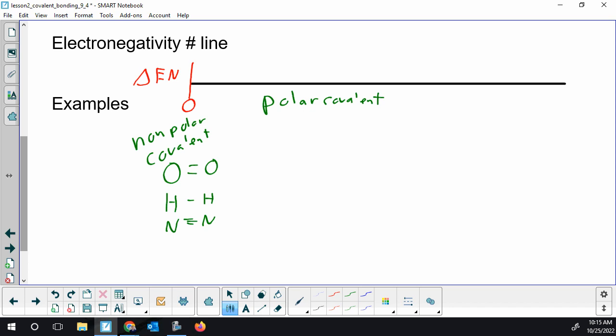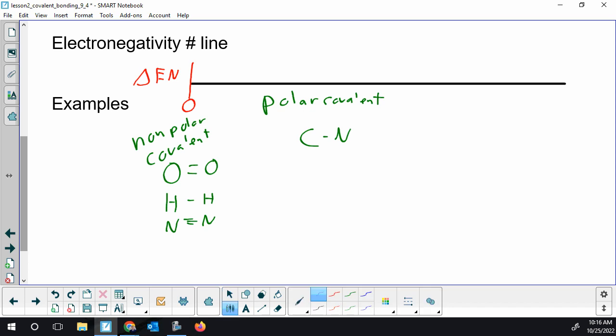Maybe you have a carbon and a nitrogen. Nitrogen is 3.0 where carbon is 2.6. So they're not the same now. The nitrogen's a little bigger, the carbon's a little bit smaller. So nitrogen pulls on these two shared electrons a little bit more, so those two electrons are a little closer to the nitrogen. And we kind of have to think of our quantum mechanics and our wave and our orbitals. You remember like an s orbital is a sphere and a p orbital is two lobes? We're shifting those lobes towards the nitrogen. We don't know where the electrons are, but we're more likely to find it close to the nitrogen than we are close to the carbon.